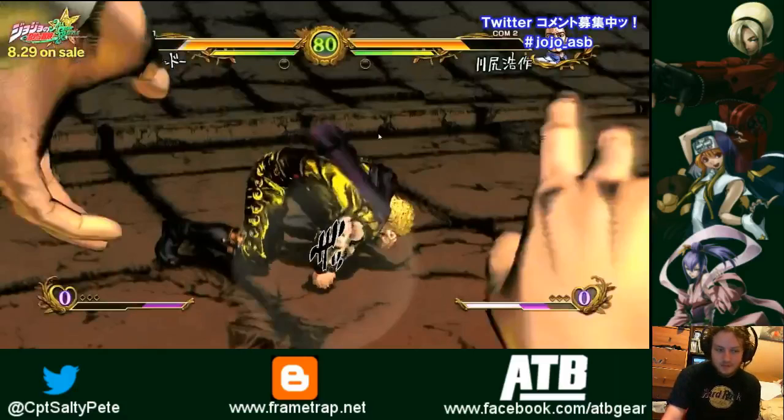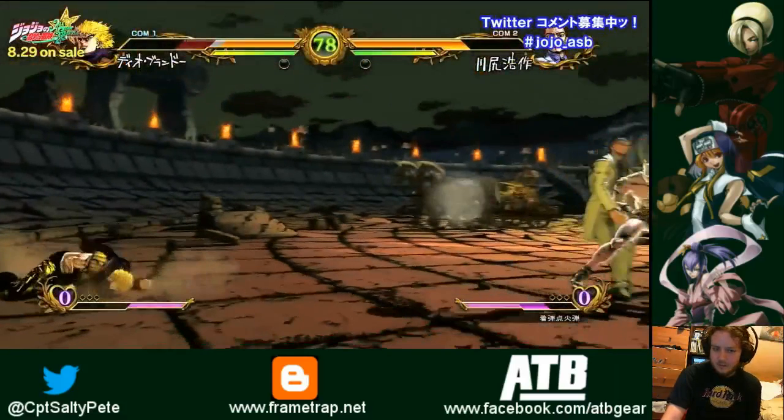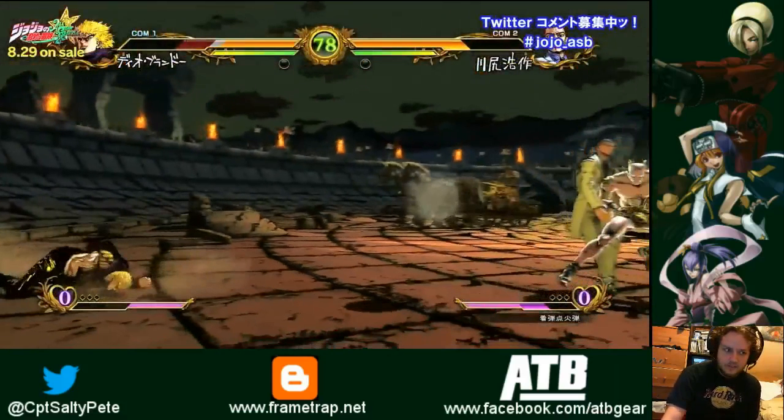Could do frame traps with it, I guess. I don't know who would be pressing buttons with a Rekka there, but... And yeah, the gap was big enough for Kira to counter in between the second and third part, so have to watch out for that as well.